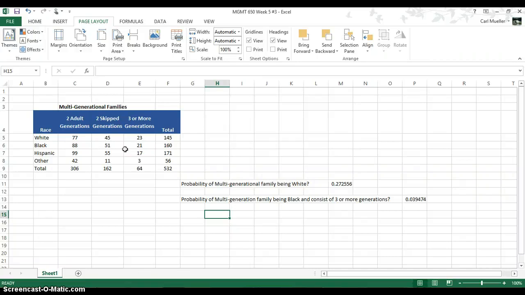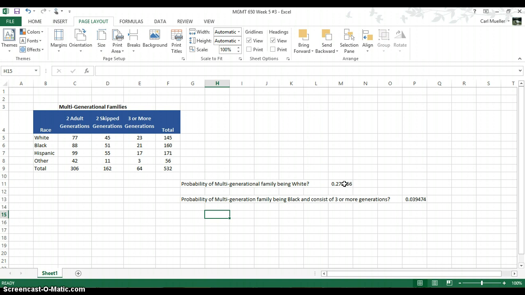And so what I wanted to show you is just to get a sense of how this is calculated for the purposes of probability. What we call this in statistics is a contingency table. And I've already done the math here. It's very simple arithmetic. I wanted to go over it real briefly.